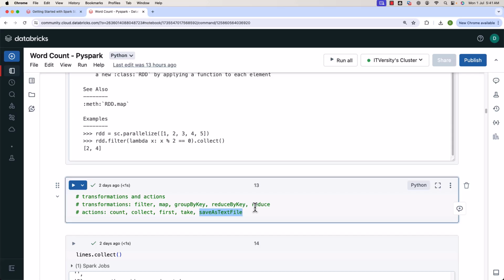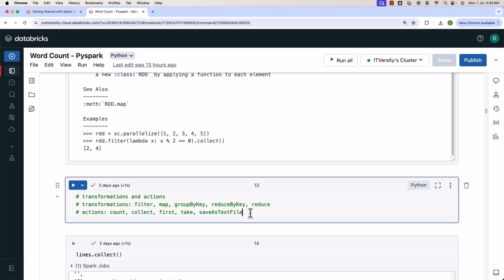Transformations are actually used to transform the data. Once again, I am reiterating, actions are used either to preview the data or save to some target location. Transformations are used to apply required transformations on top of the data. Another important difference is that actions trigger the execution. Most of the transformations don't trigger execution. You have to perform an action to trigger the execution.